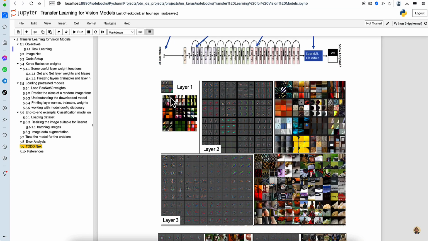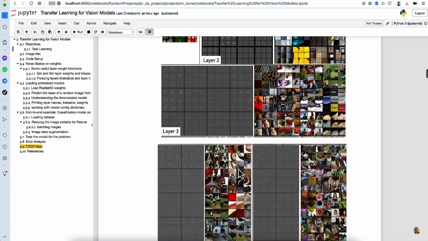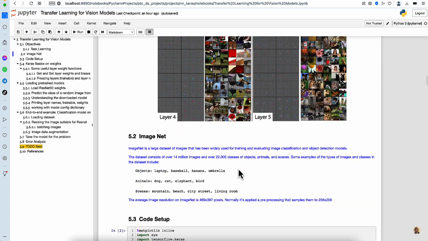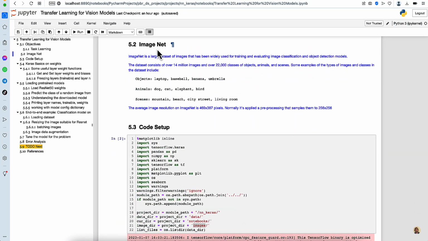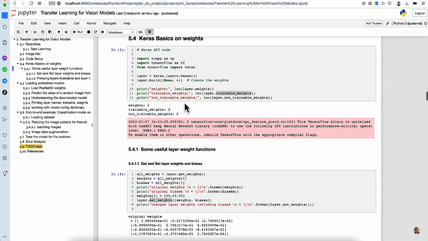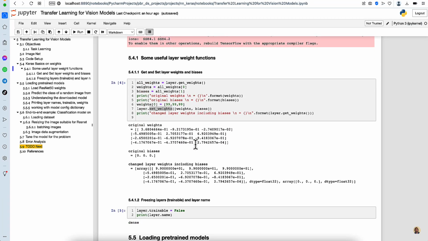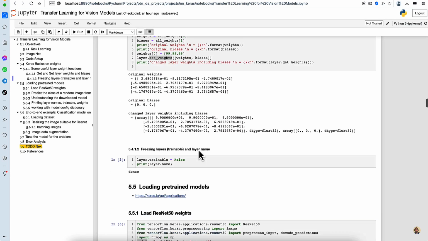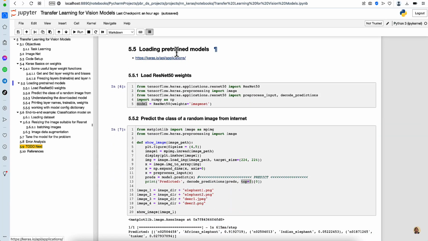We looked at what is learned in images in the initial layers, which is quite common to various kinds of images. We looked at what the ImageNet data set is, the basics of a neuron, and how to manipulate the weights of a neuron. And then we loaded a pre-trained model.